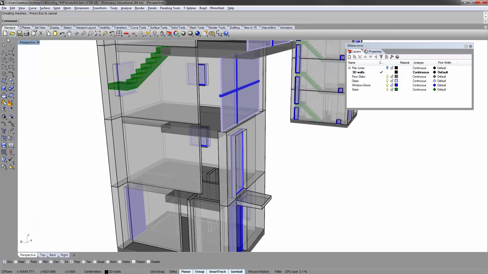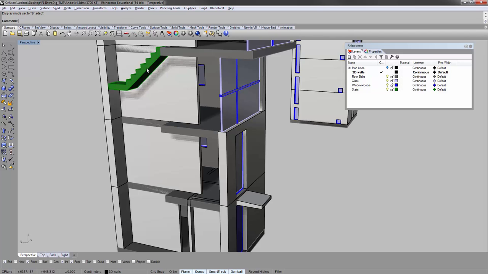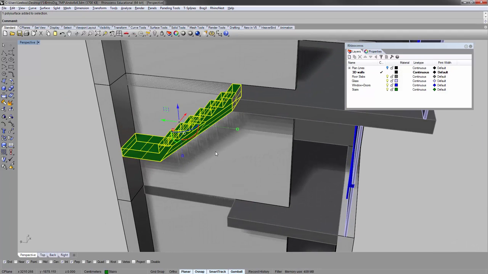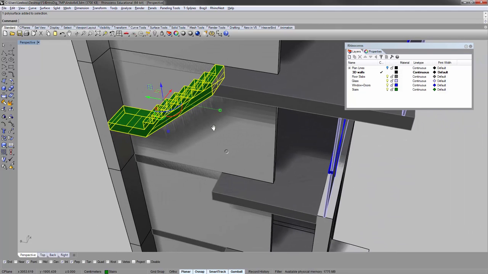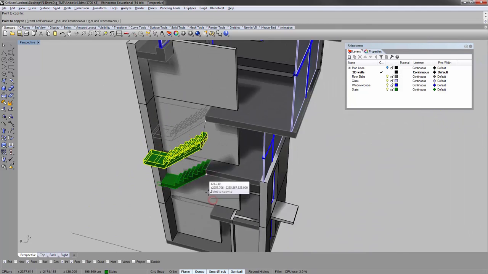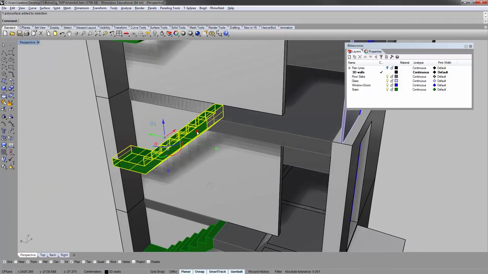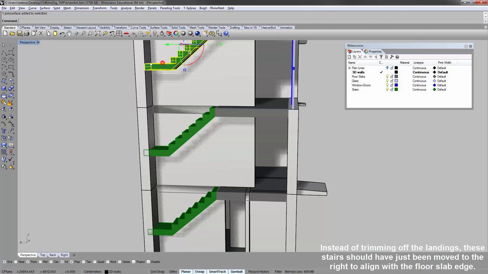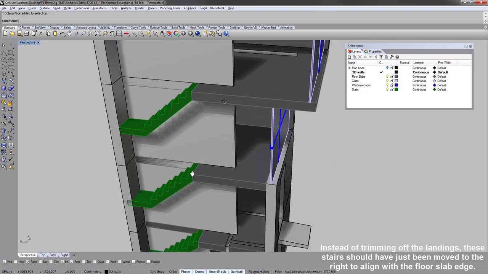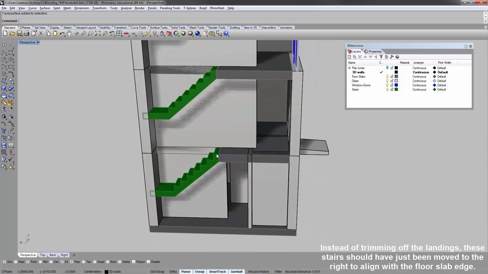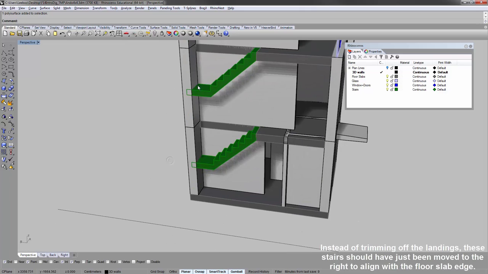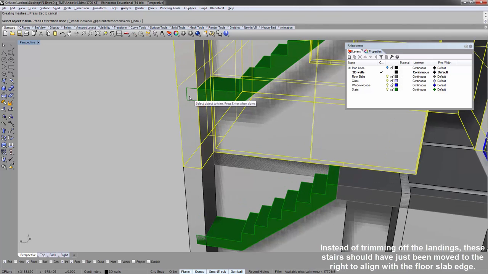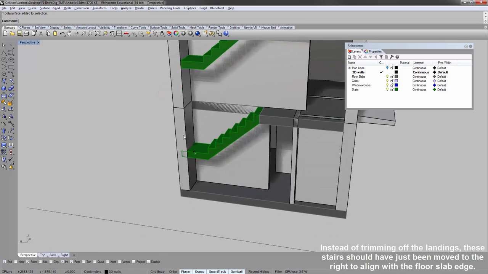Now you'll see what happened here in particular is that there should be stairs here, right? I think the geometry wasn't closed correctly or completely, and so they got cut out. That'll happen sometimes with the WireCut command. At least in this case, they are relatively similar, although these stairs shifted a little bit. So you can just copy that down and maybe trim this off. Trim off that polysurface. So just like that.